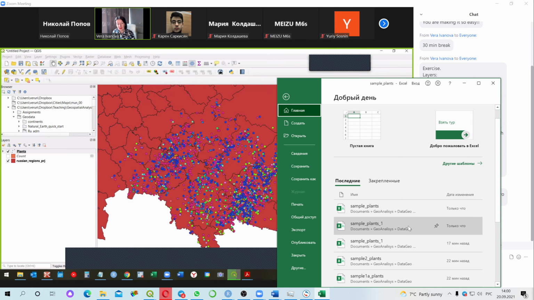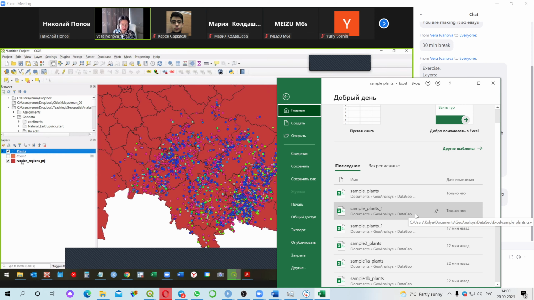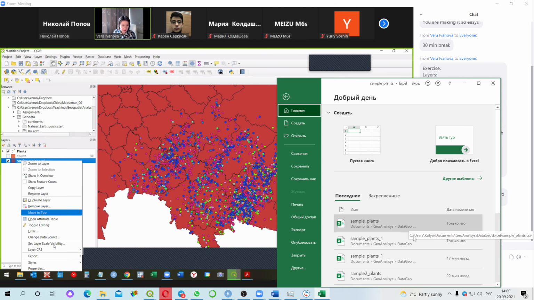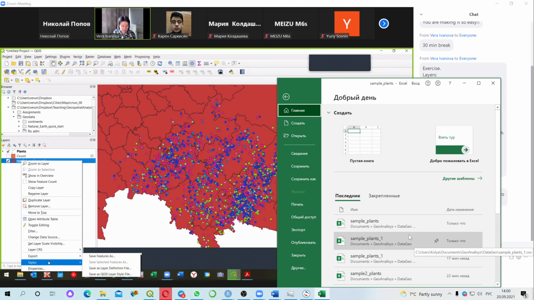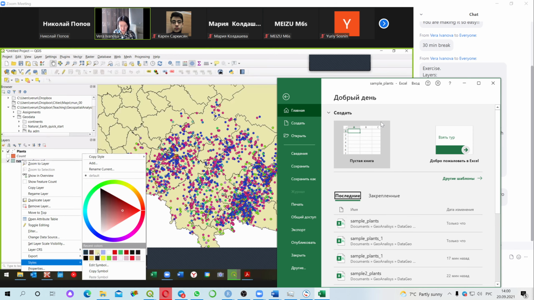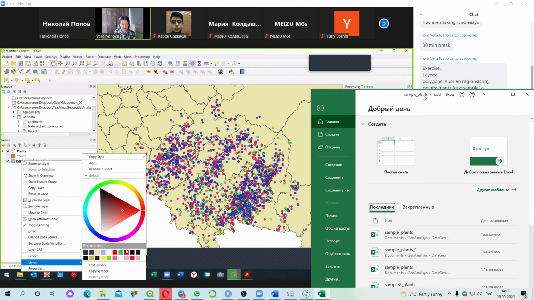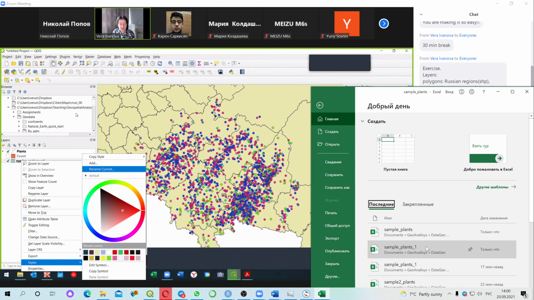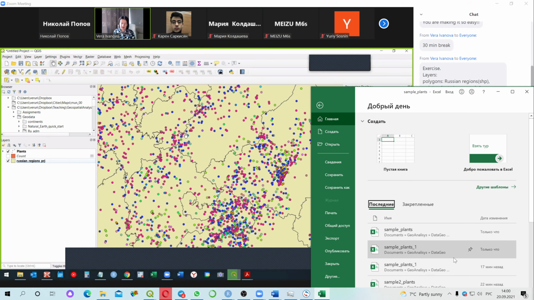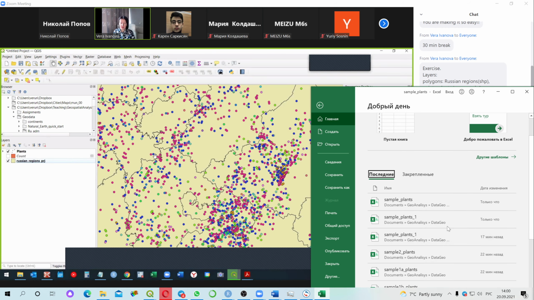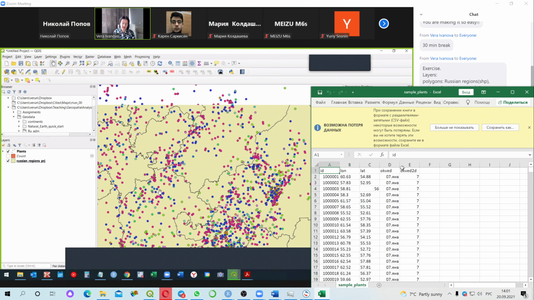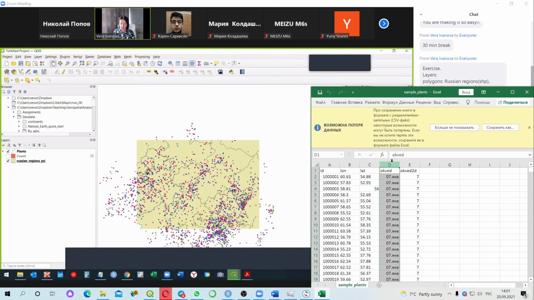Okay. Let's make the polygon layer a bit transparent, for example, like this. And we can see that some colors are close to each other and some colors are not.